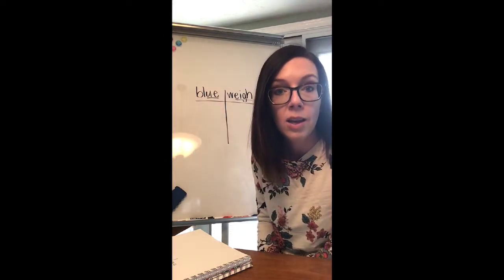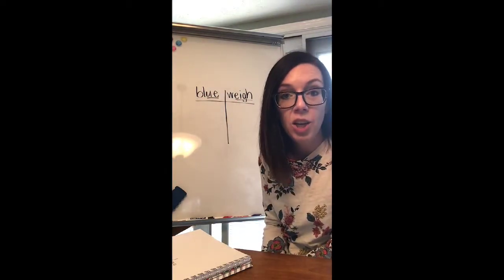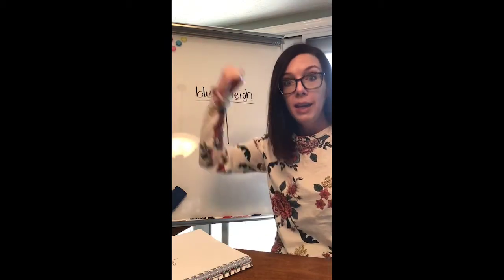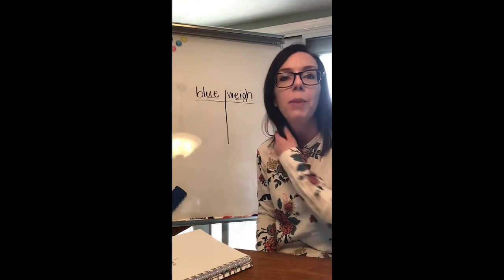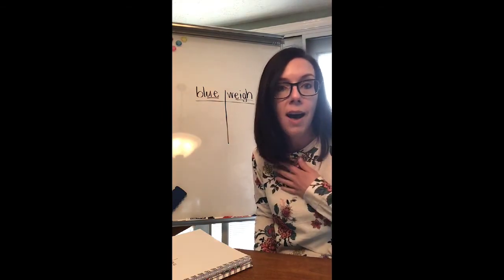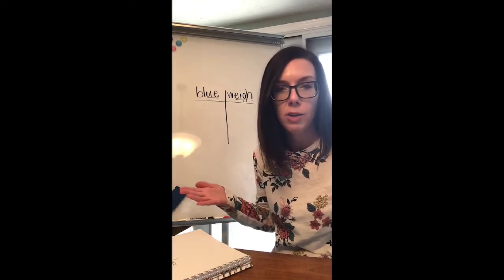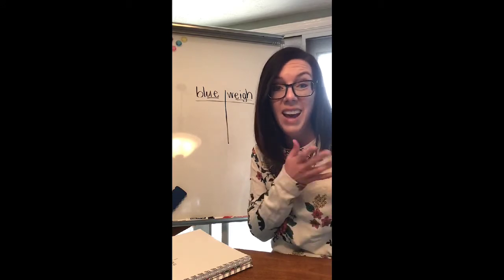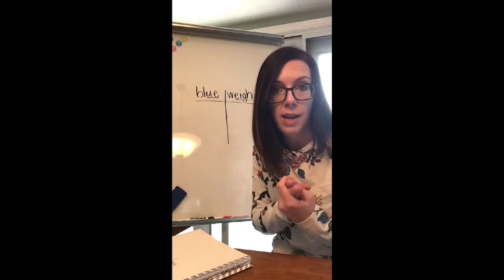So UE says OO. And then our other hunk and chunk that we're going to work with is that EIGH, and we have practiced that one because that's one of our hunks and chunks that we know. So if you remember, we go EIGH-A, and it's our superhero of all the hunks and chunks. And you might have even wanted to do it a second time because we usually do it twice when we do our phonics dance. So we're going to work with those two hunks and chunks. I'll tell you the word. You're going to say it, and then you're going to think about where you think it's going to go. Does it sound like U-E, OO, that it has that hunk and chunk in it, or does it sound like it has EIGH, that A hunk and chunk sound in it, okay?